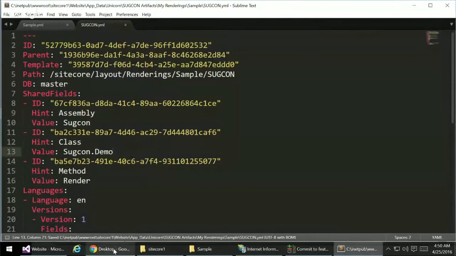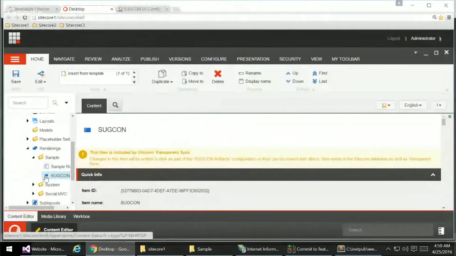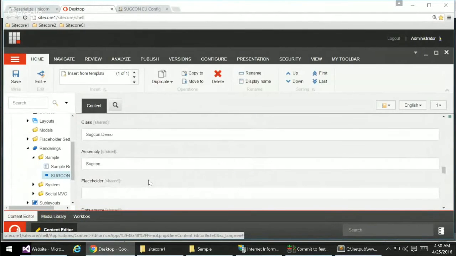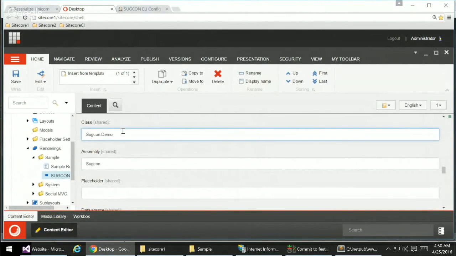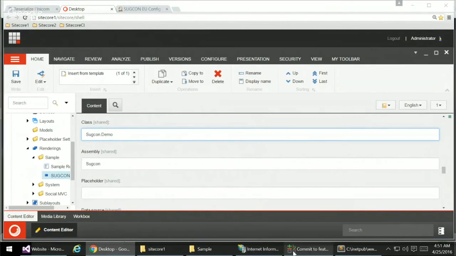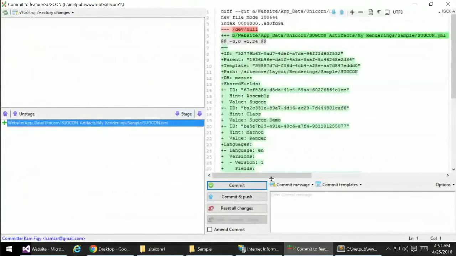Save it. And if we go back here in Sitecore, it will actually be already updated because it's watching for file changes. See, it's saying demo now instead of demonstration. So it's using transparent sync to watch for file changes. It handles all the Sitecore item cache expiration and all of that stuff to get it immediately up in there. We'll commit this, and now we've made a rendering, which is an amazing piece of Sitecore development to have created one item.